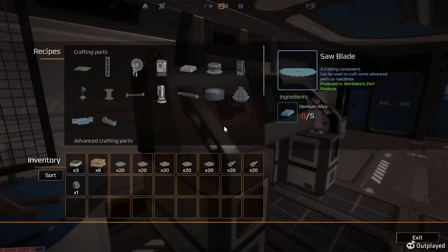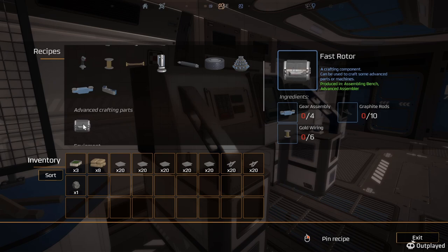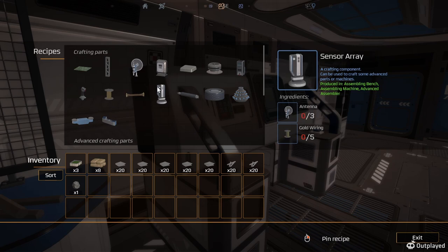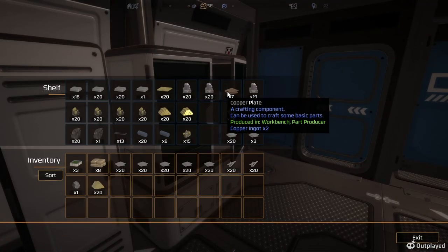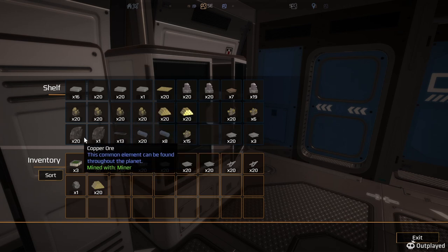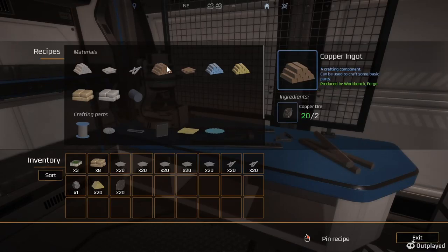Yes, he only gave me 8. What's this? Advanced rotor. Faster. So it's gold wire. Graphite rods, which I don't have yet. It's something I'm not able to build yet. Now I wonder if I build this, I'll grab 2 gold and 2 copper. Gold. And I make some copper and make one of those and see if maybe that unlocks something else for me.